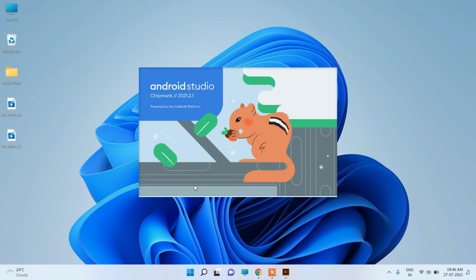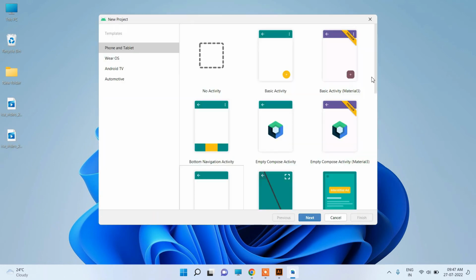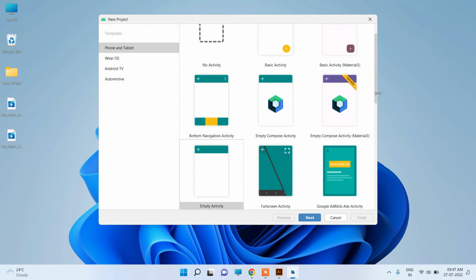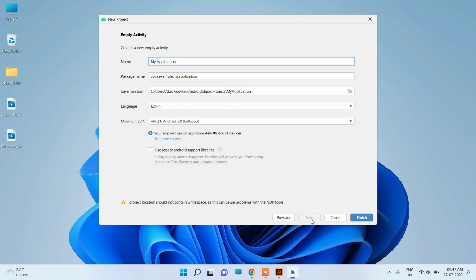Here you can see it has been launched. Click here new project. Now it asks which type of project you want to design. Here I would right now keep it Empty Activity. Click next. And now create the name of the application. For example, we will write down here My First Android App.